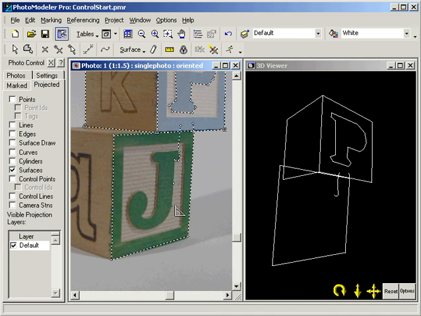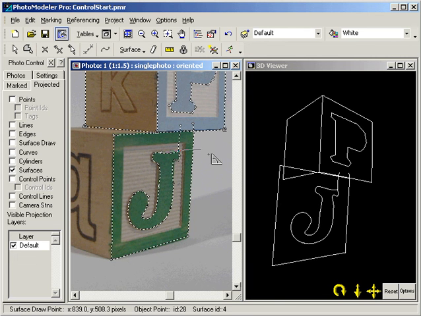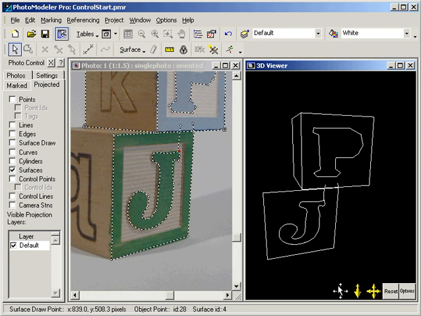Again, the Surface Draw marks are automatically 3D, and they can be seen in the 3D viewer as soon as they are marked. We finish the curve and review the model in the 3D viewer.